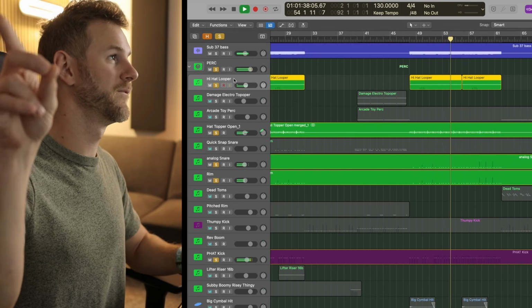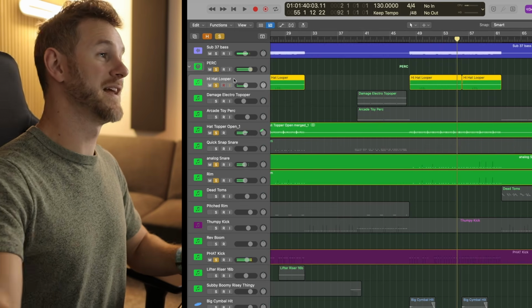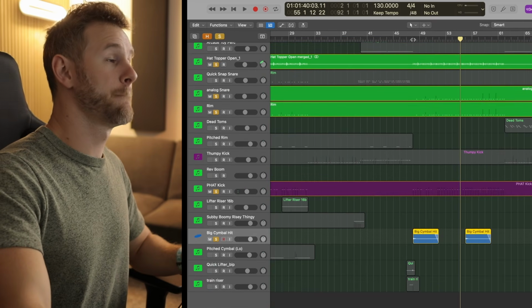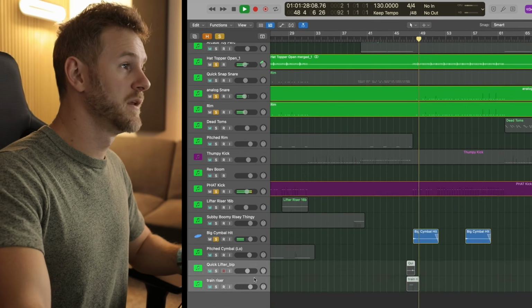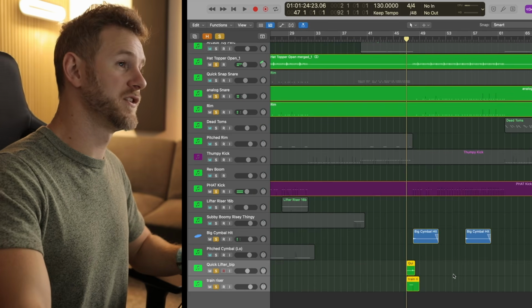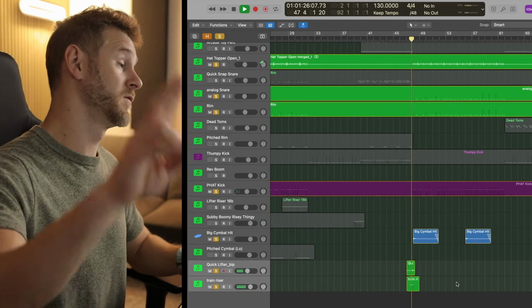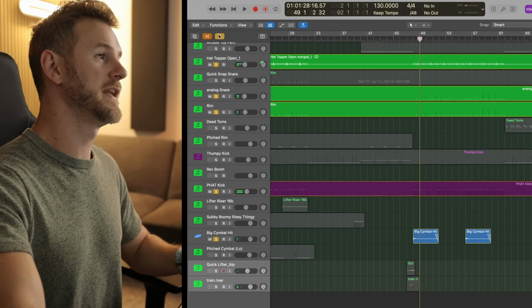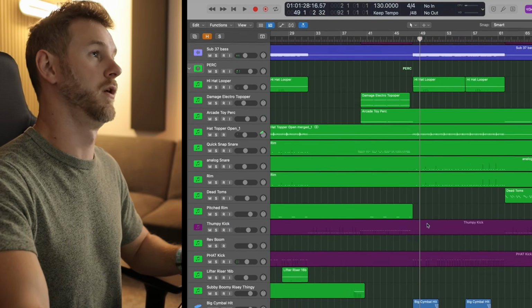Over here now. And that's the energetic one. And then we have these occasional cymbal hits, right? And by the way, I'm a big fan of using transitions. Makes it feel so much more interesting and exciting. And if you're not using transitions, you should. Like, what are you doing?